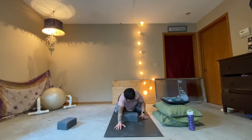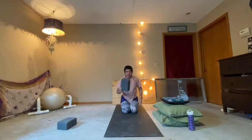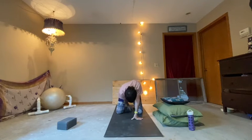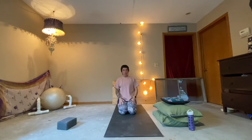Inhale, slide your hands under your shoulders. Bring your knees together. Take your block and place it in between your calves, coming into a restorative hero's pose, a little up out of our hero's pose. Toes are pointed, shoulders are down. Let your hands rest on your thighs. Close your eyes, coming back to your breath.